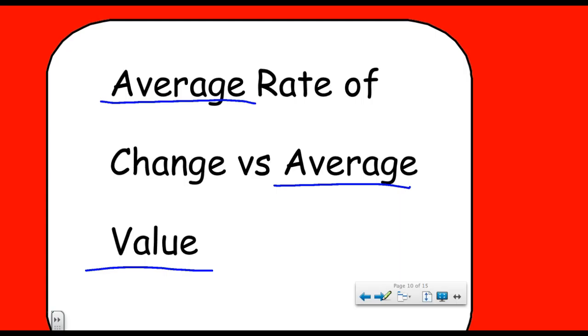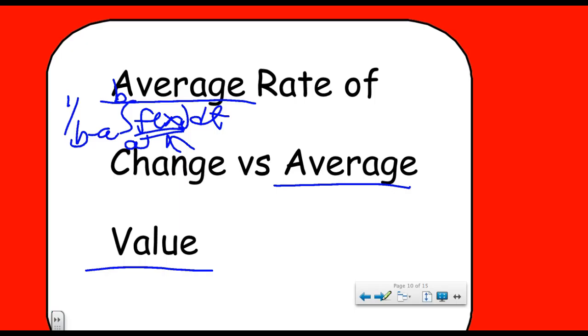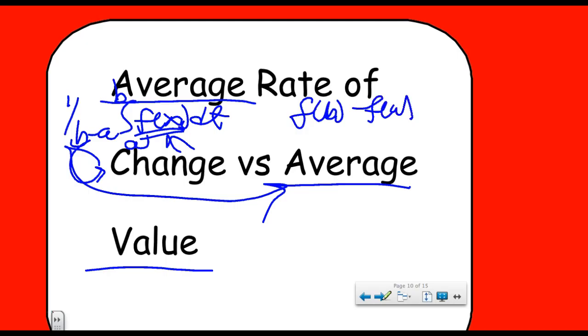What's the average value? 1 over b minus a, integral from a to b of the function. So if it's the average waterfall, the waterfall function goes in here. If it's average velocity, velocity goes in here. Oops, I lied. That's this one. Whoa! Super screwed you up. Average rate of change we just said before: f of b minus f of a over b minus a. That's a slope, it's a rate.